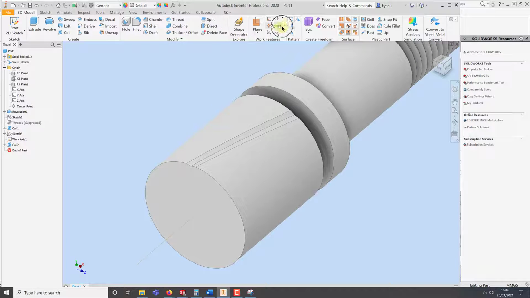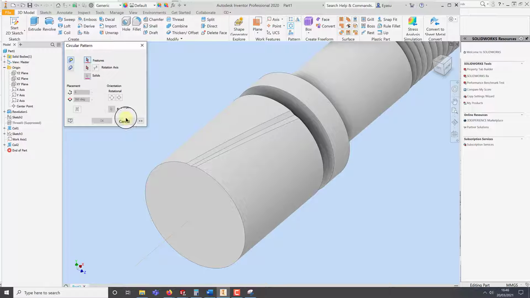And then we just have to use this circular pattern tool. What's the feature? This, or you could select that coil. It's entirely up to you. And now it's looking for the axis. Remember, we created a new axis, or we could select this axis. It's exactly the same thing. So this is the one. It says there's 6 of them.